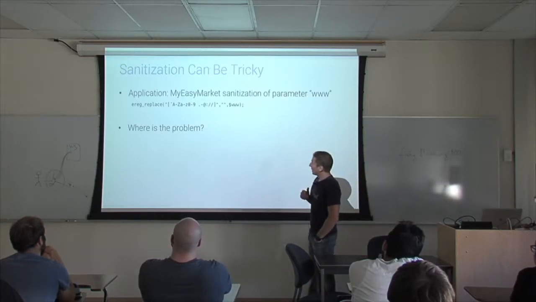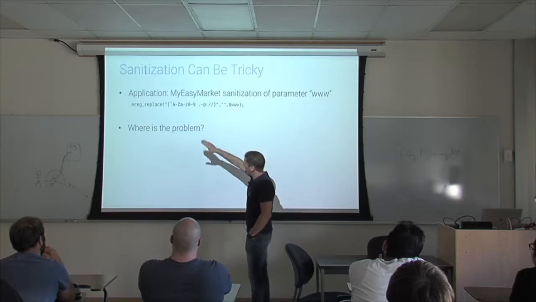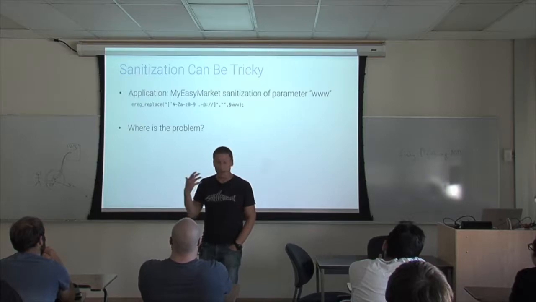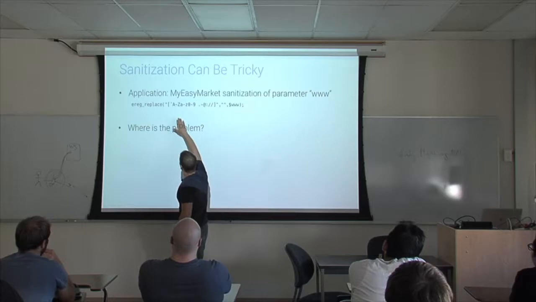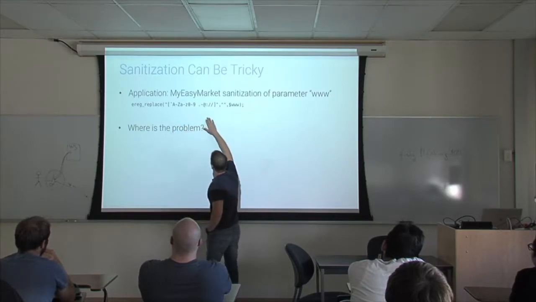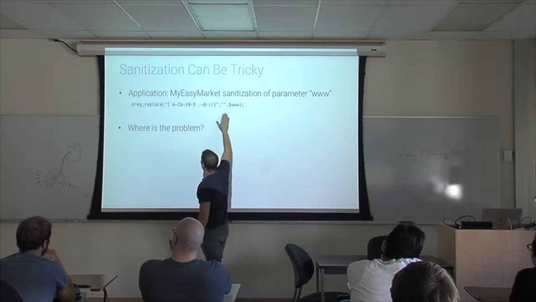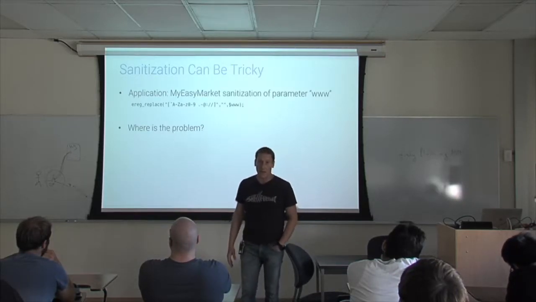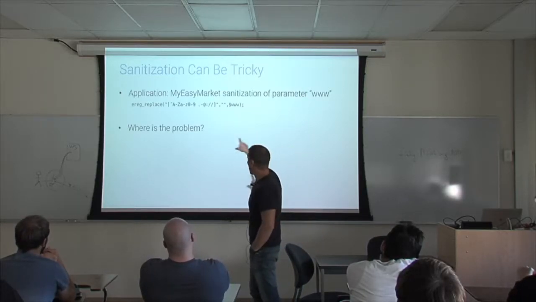Can you see where the problem here is? This is a function that uses a regular expression to take away things that are not A to Z, 0 to 9, dot, dash, the character at, semicolon, slash, slash. Anything that is not in these character sets will be removed, okay? Because it's a negated group of things.